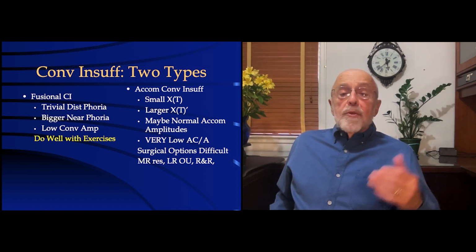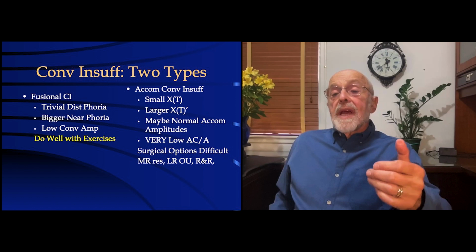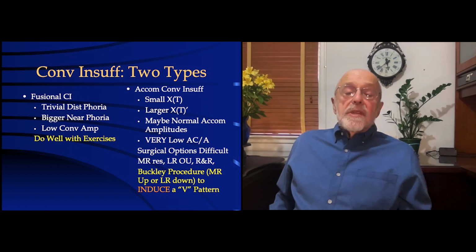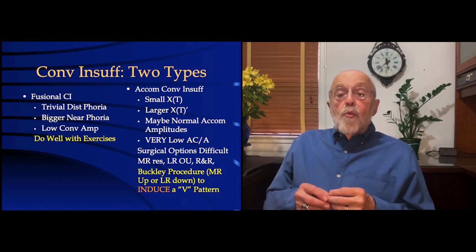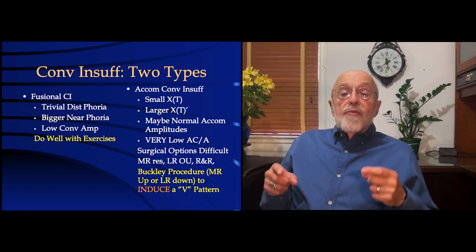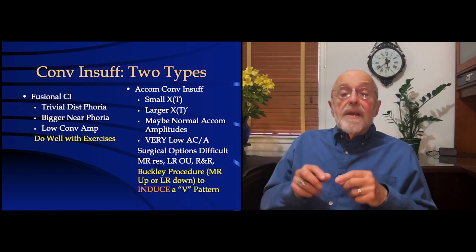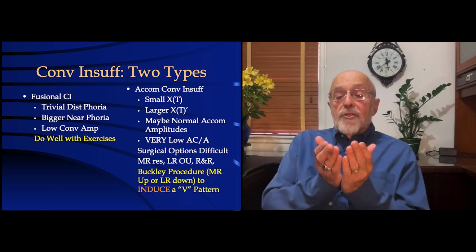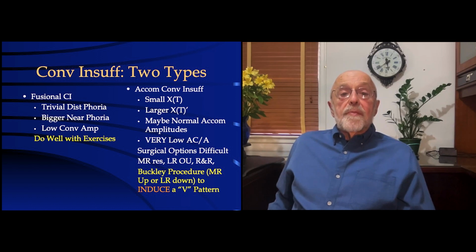So I've treated them with medial resections targeting the distance, lateral recessions targeting the distance, or recess-resect, and then relying on optical means to control the residual near deviation. More recently, I came upon what I call the Buckley procedure. Ed Buckley described this, where you can do whichever form of surgery you want, but transpose muscles, either move the medials up or the laterals down, to induce a V pattern. And doing that will typically create roughly 8 prism diopters of V, and that helps these patients decrease the exotropia near in the down gaze reading position.